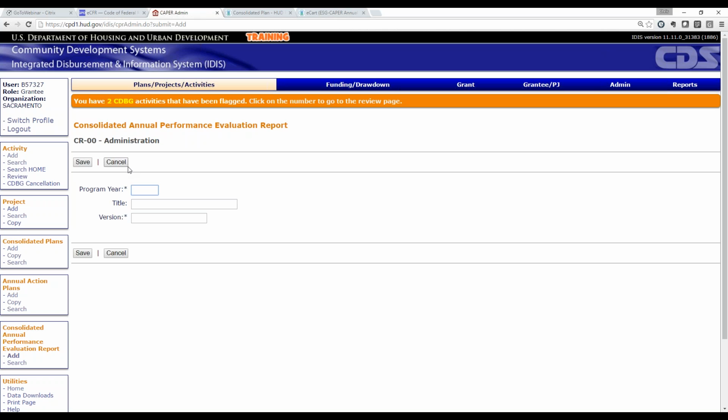So if you type in 2015 there, it will associate with the most recent 2015 action plan. It will not associate itself with the 2016 action plan. Great clarifying question.